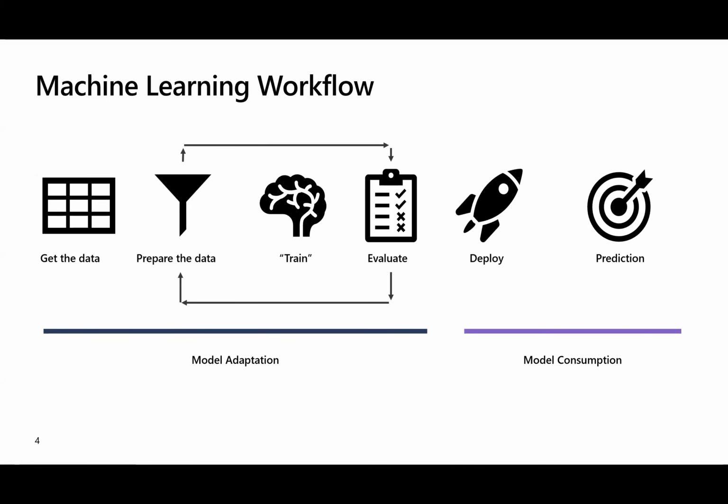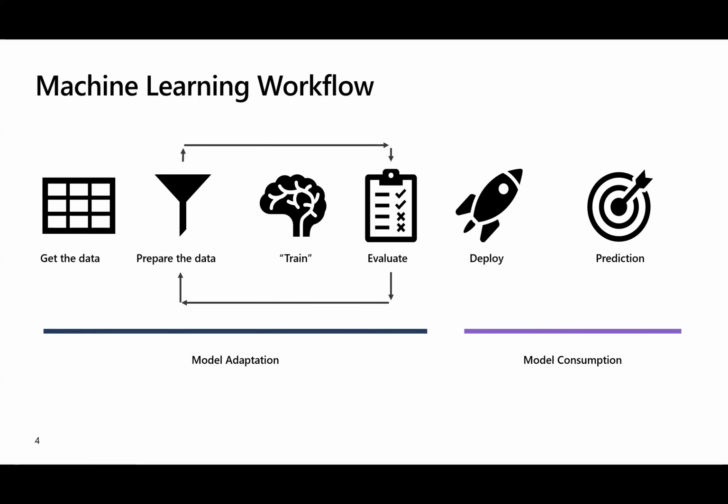In this part, I will first let you know how we think about AutoML and what FLAML will help you with. If we think of a general machine learning workflow, the first thing is that you will need to get the data, train your model and evaluate the model. Once you have the perfect model you think can work in production, you will then do the deploy and prediction. But before the deployment, the most important thing is that you need to do a lot of dirty work on preparing the data.